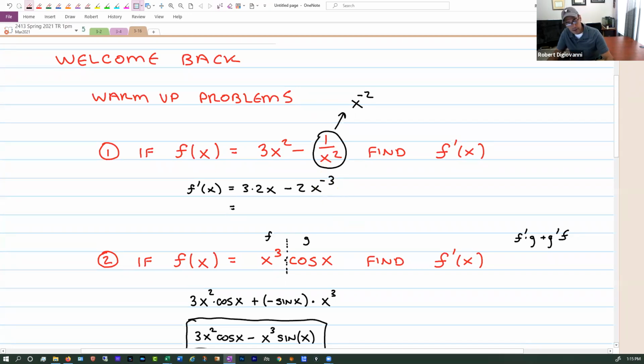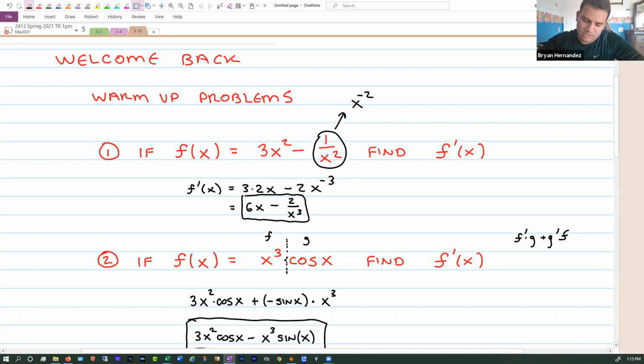I'm going to clean it up a little bit. This is going to be, real quick, 6x. Go ahead. I did that one a bit differently, but I believe it's still the same value. I got 2 over x cubed when I factored that. I just used a reference from the homework I did. Okay, so you got the derivative of this to be this, right? Yes. Okay. Now, are you saying you did it differently than looking at it as x to the -2? Yeah, I did it differently. Did you do the quotient rule? The quotient rule, where I took the derivative separately. Yes.